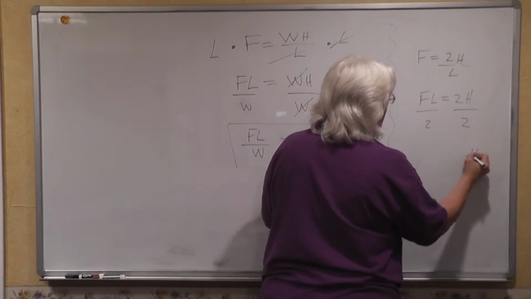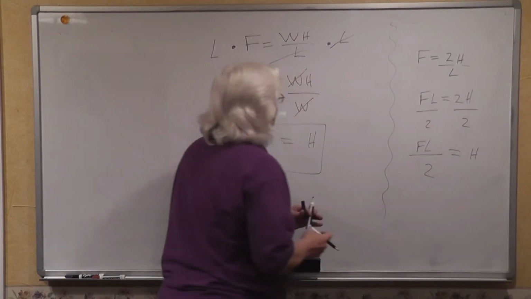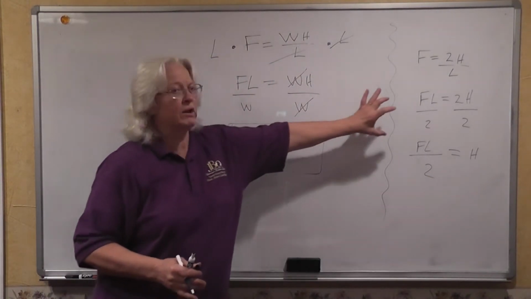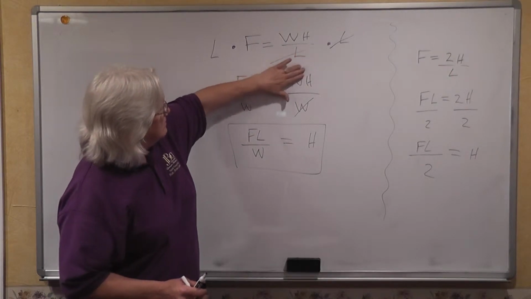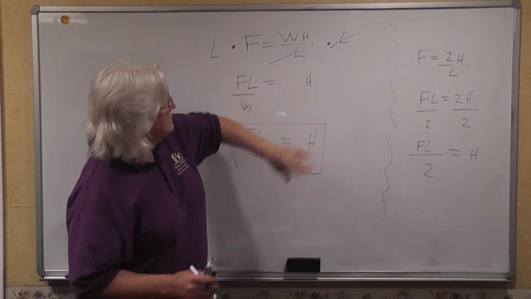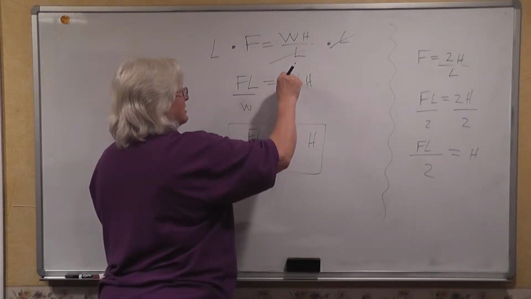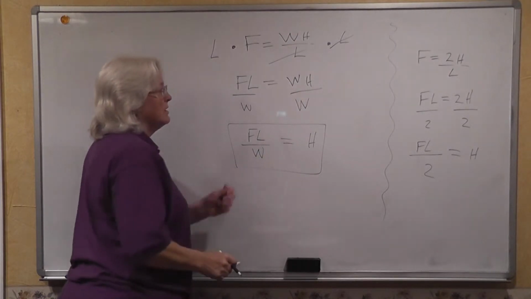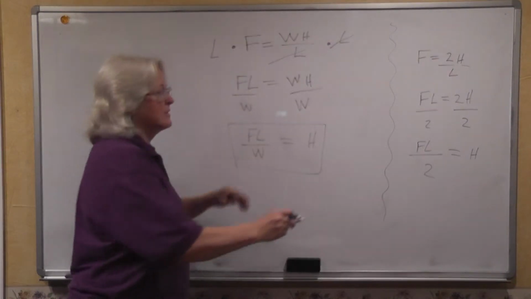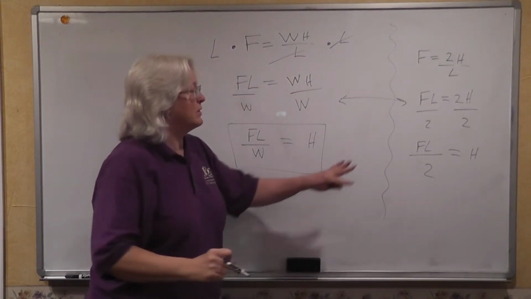And you would have that H is equal to F times L divided by 2. And I wanted to show you this just to jog your memory and say, oh, it might look strange to me to have W times H, and have Miss Betsy be saying, well, just divide both sides of the equation by W. It's the same principle right here. This is what you're used to doing.